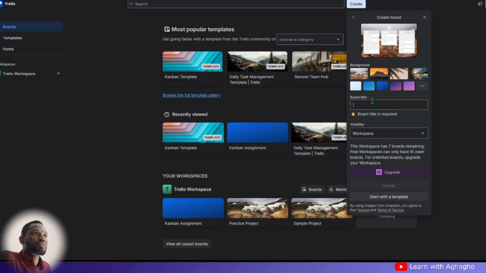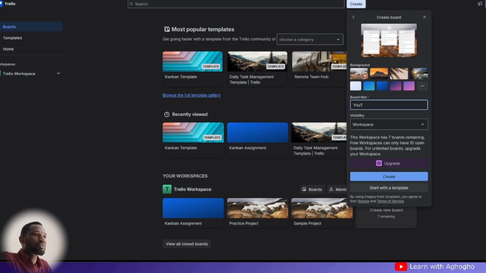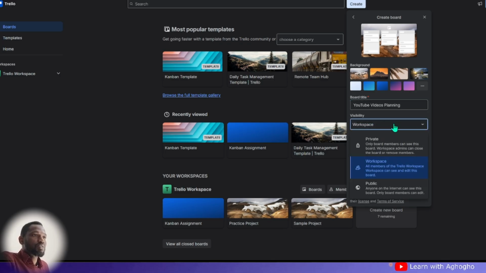Okay, so I'll put the name, say YouTube videos planning. Okay, workspace. So this workspace, you can choose the workspace, you can put public and private.